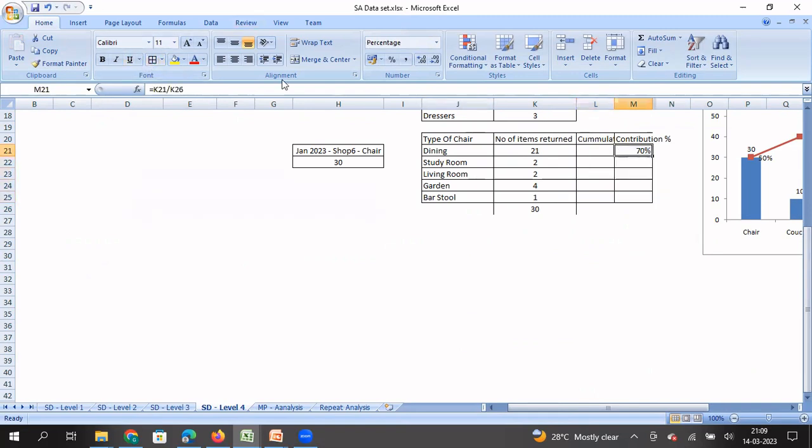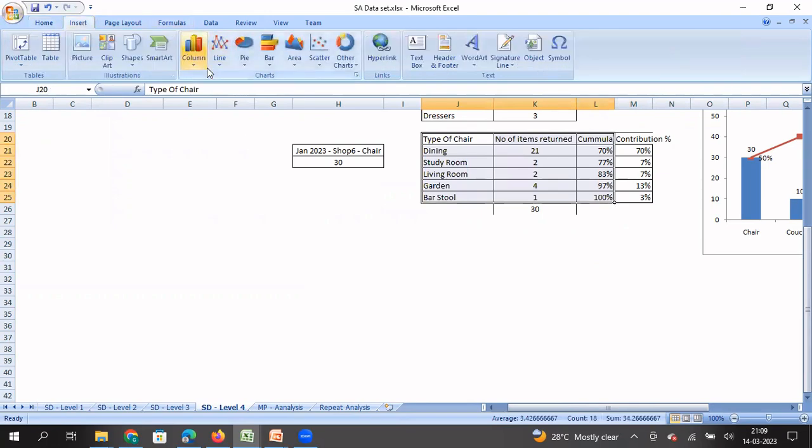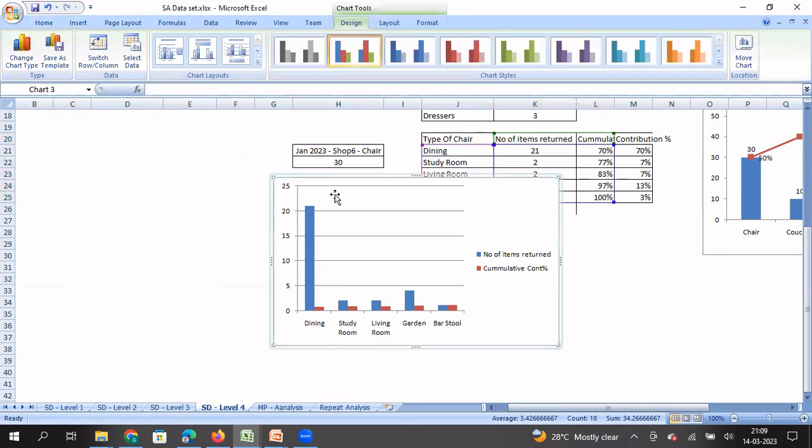So I can freeze the cell here. Dining table chairs alone contribute to 70%. Dining table and study room together contribute to 77%. As I copy paste this in the last column, I will get my 100%. Now I go to insert and I make a Pareto chart here. And this Pareto chart is the level 3 Pareto.